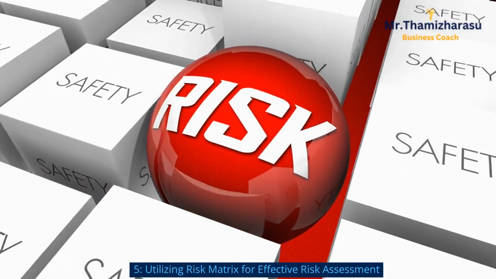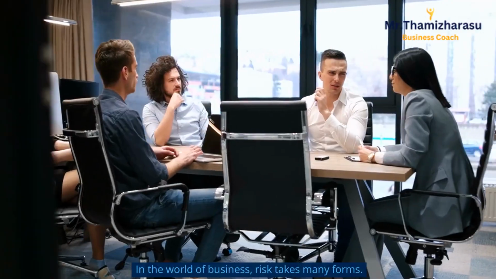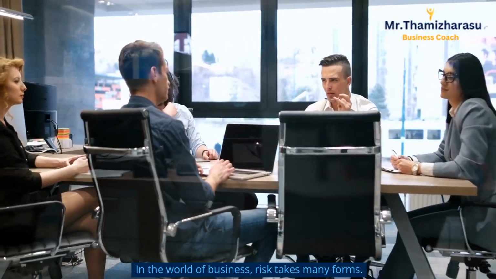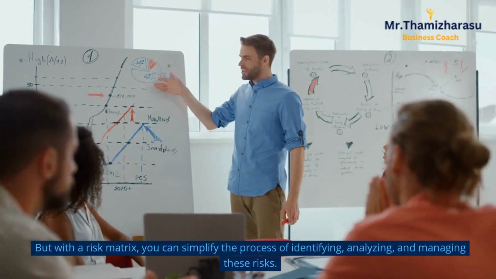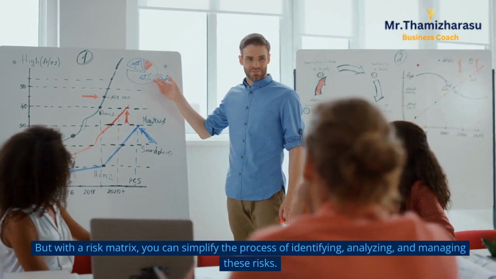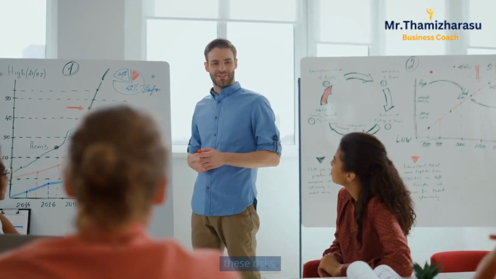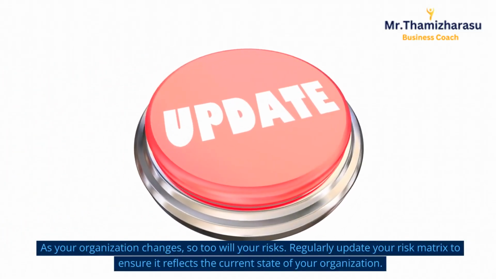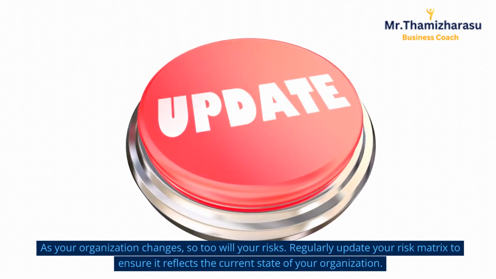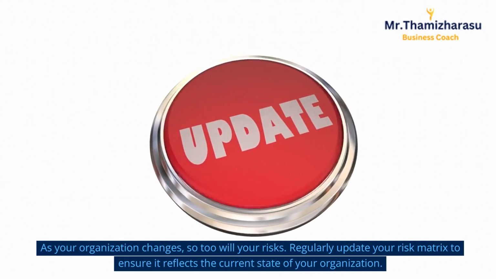5. Utilizing risk matrix for effective risk assessment. In the world of business, risk takes many forms. But with a risk matrix, you can simplify the process of identifying, analyzing, and managing these risks. As your organization changes, so too will your risks. Regularly update your risk matrix to ensure it reflects the current state of your organization.